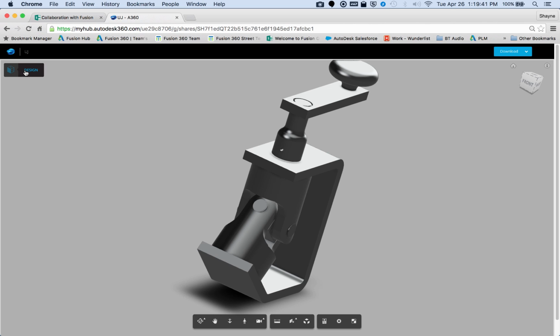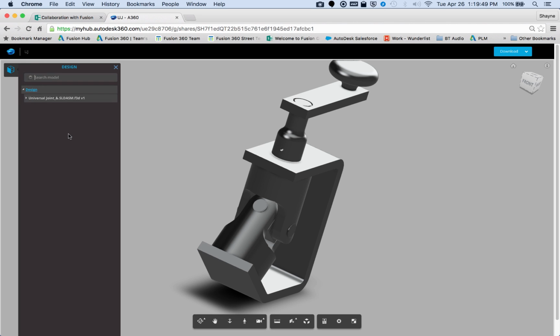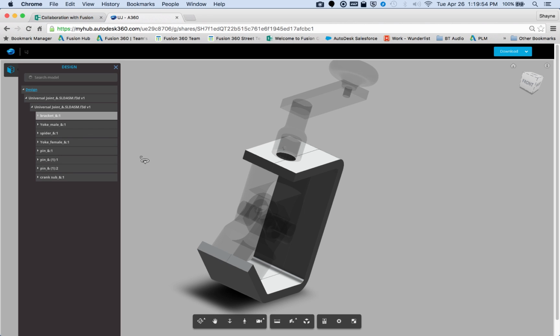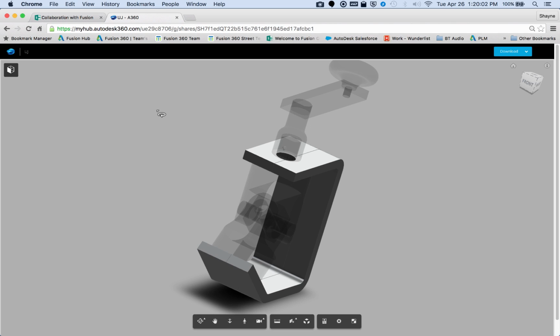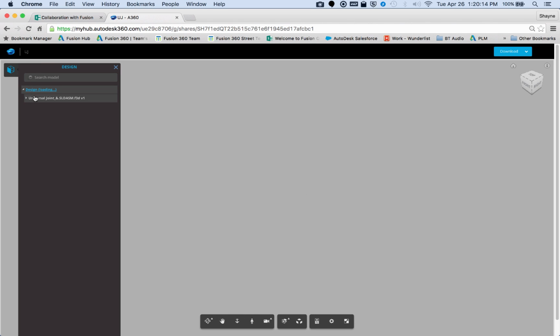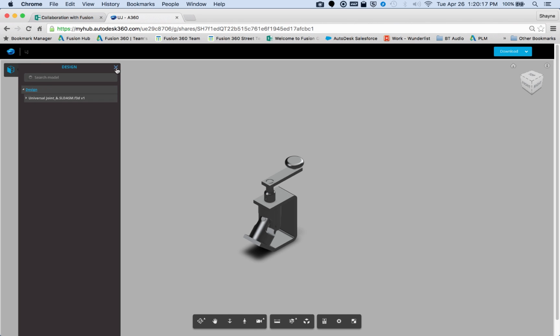They're also going to get the design. Now we've purposely made this very simple, but if people start clicking around, they can navigate to all of the files, they can isolate, and they can look at information specific to this body. They can close this. So there's a lot of interaction that can happen with this viewer. This is the shared viewer, and there are settings to turn on certain things in here. Let me go to the top level and unisolate that. All right.